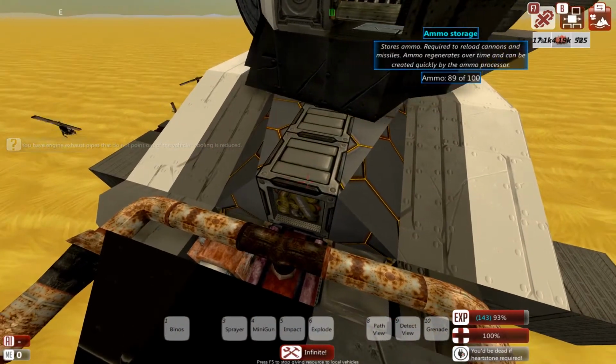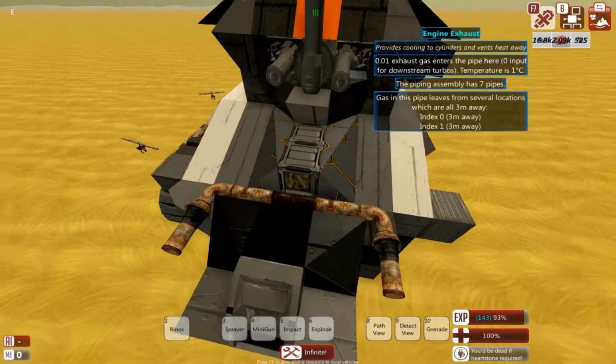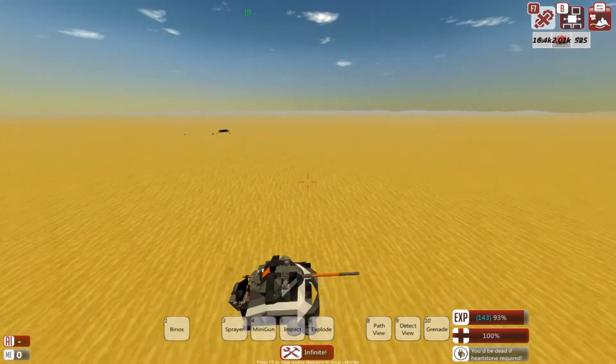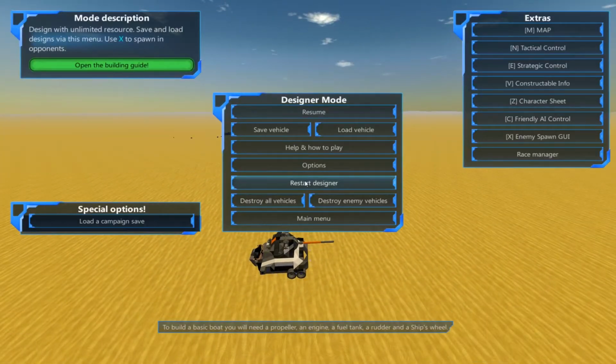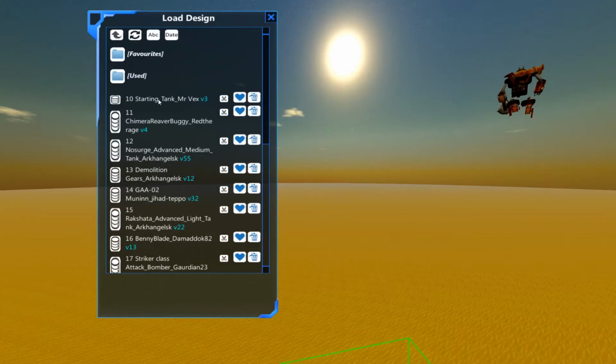However, saying that, the ammo storage is pretty near the turret, and although it has heavy armour, it can get ammo racked quite easily. So, that's a good few designs, so you'll get those in the campaign as soon as possible. Okay, so back in the campaign, let's load in some more of the vehicles.